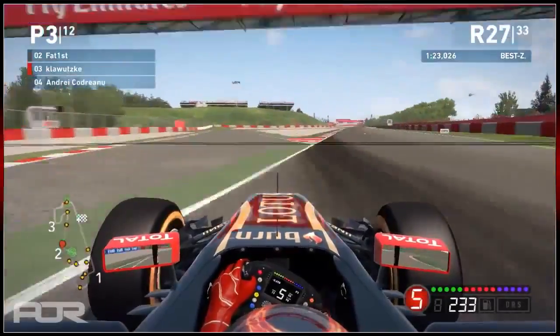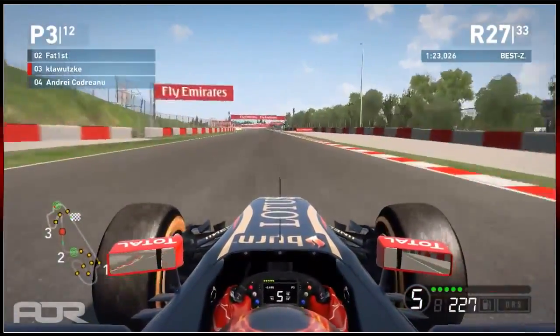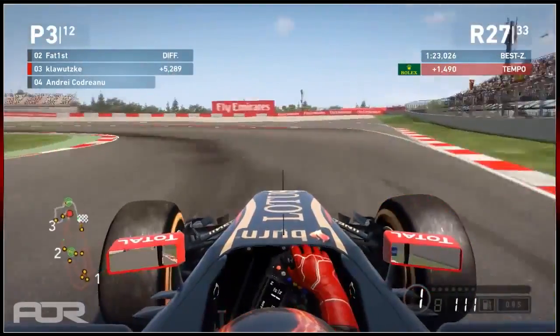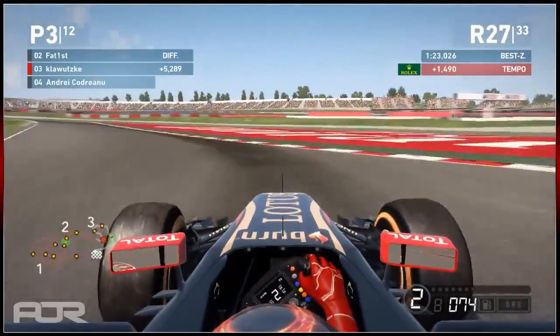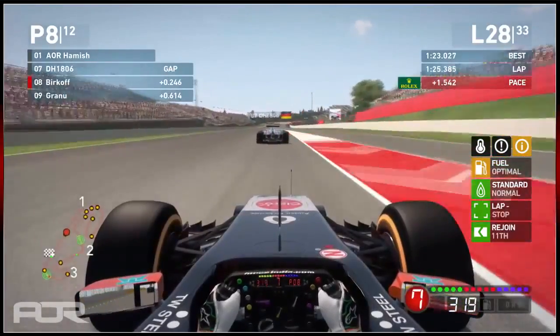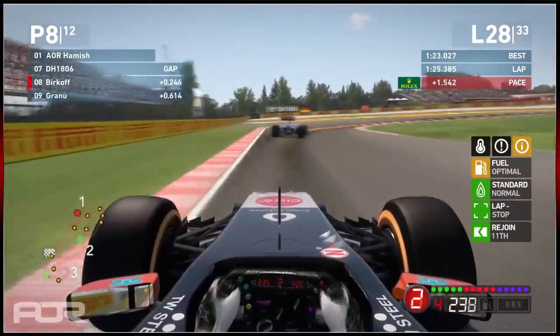But Klovutsky, he's been having a pretty good race up until this point, where he runs off the track at the exit of turn 9. But thankfully, there is an absolutely enormous gap to Andrei behind. He's obviously both Force India is looking very good. Double points finish for Force India is looking very likely here.